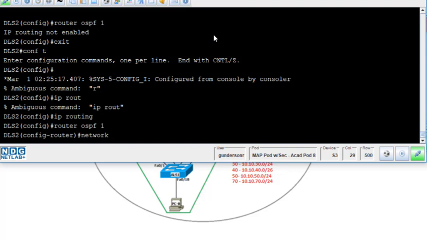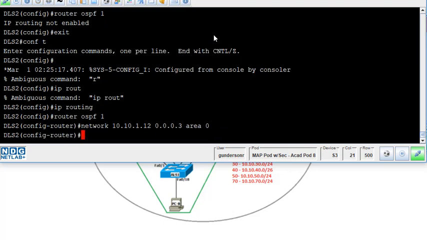So the network 10.10.1.12 with a 0.0.0.3 mask, area 0, and the other network, 10.10.1, that loopback is 36, looks like. 10.10.1.36.